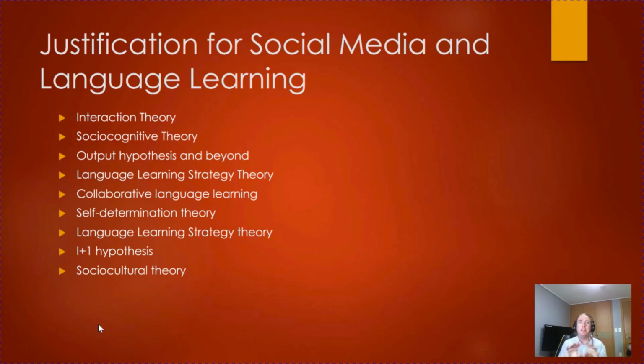It's completely within their zone of proximal development, which brings us to sociocultural theory. I think sociocognitive theory and sociocultural theory rhyme. They might not be exact, but they definitely relate to each other. And you're definitely dealing with social language learning. And emotional intelligence. What type of content are you sharing with one another? Is it something that you would feel comfortable that other people should know about? And is it something that's going to attract attention, something that's going to attract engagement? All of this, I believe, with this type of approach to language learning, when you look at social media marketing in the context of language learning, there's something there.